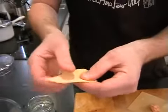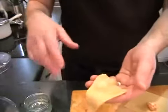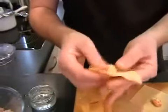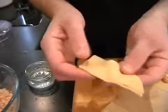And this means that there's no excess air in it, because if there was a big air bubble in it, when you put it into the boiling water, the air would expand, it would rise to the top, pop, and wouldn't be very pretty at all. So now you've squeezed all around the base of it, you should have got most of the air out.